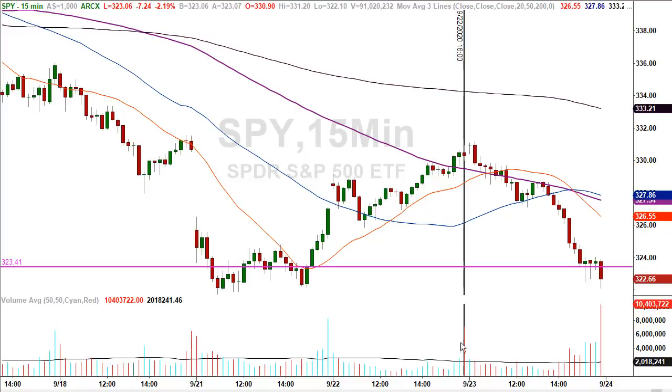The other large candle on the screen over here is from yesterday. That's the last candle of yesterday, similar to the last candle of today, but that didn't occur yet, so here's what I'm watching. I'm watching a pickup in volume, a tail, a positive candle, and the thought is they're going to defend, they're going to play defense, goal line defense around 323.41. Let's see what happens in the next several minutes.